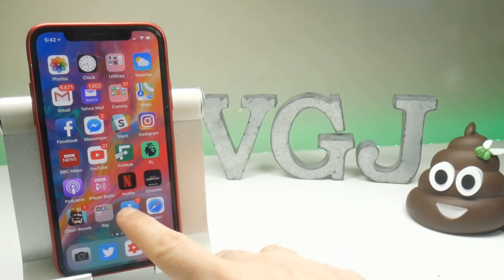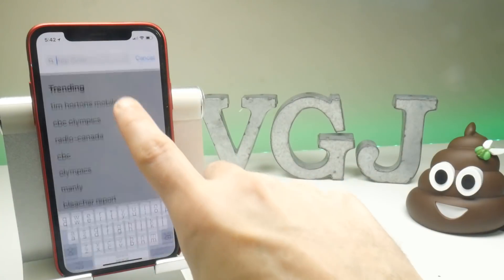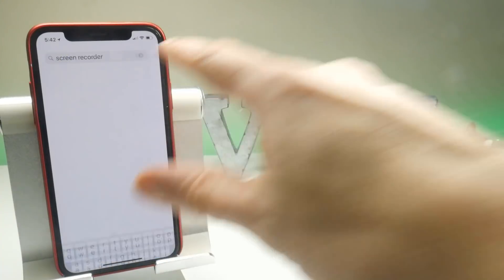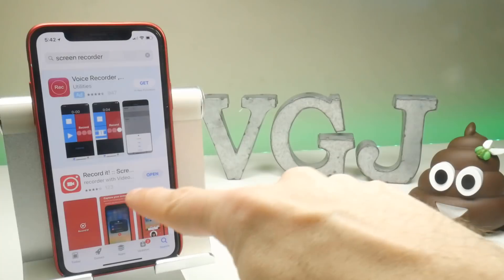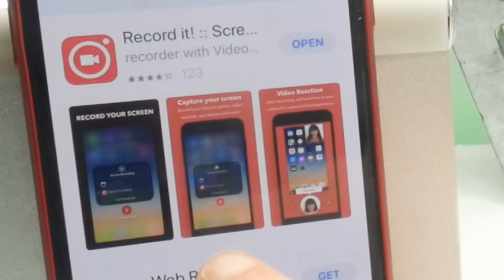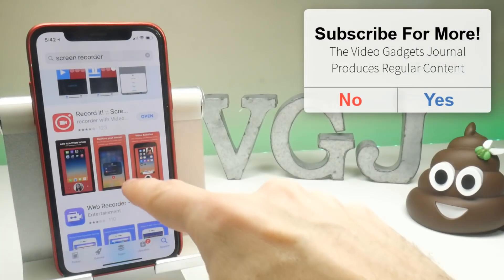That's something I want to encourage you to try now — when you're on the App Store, there are more and more screen recorders coming out and sometimes we don't see them until we just do a simple search. So as daft as this tip sounds, every week or every month, if you want a screen recorder and want to try new stuff, simply do a search in the App Store for screen recorder and you might find some interesting results. For example, I didn't know this Record It screen recorder was available, and I'll probably do a proper review and video on it in the future. But that's a very top result now for screen recording searches.